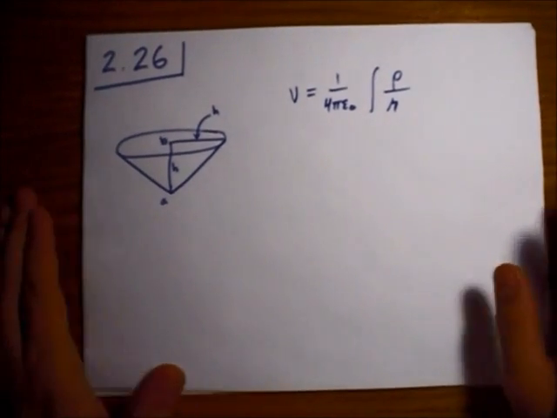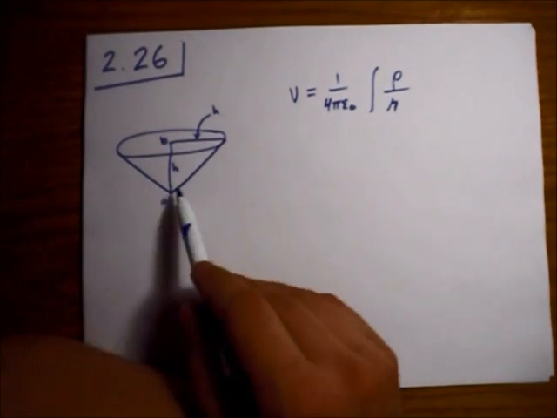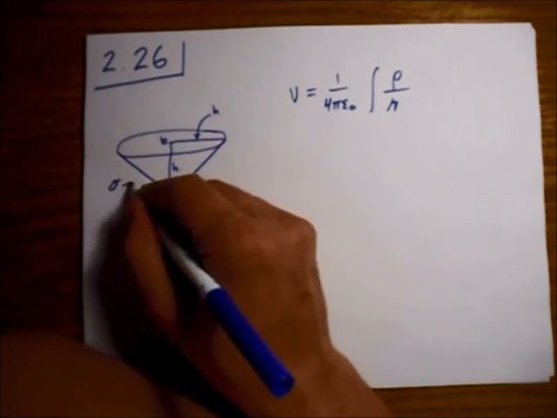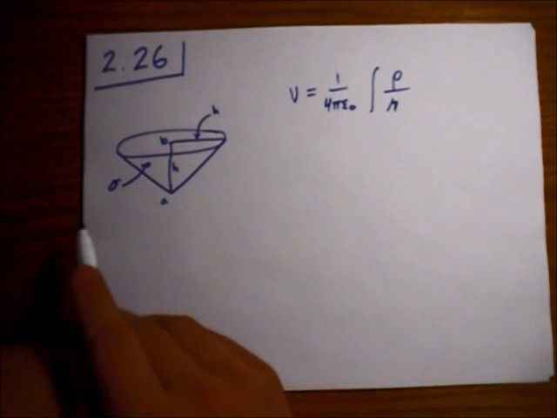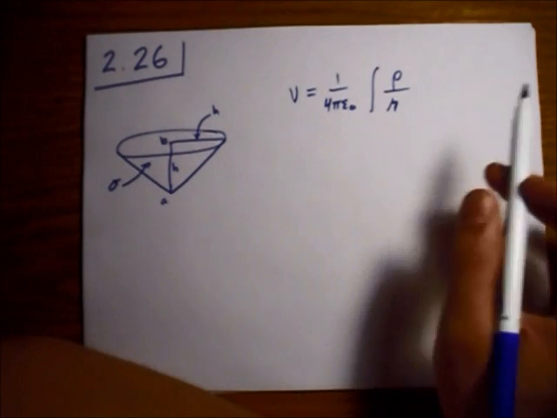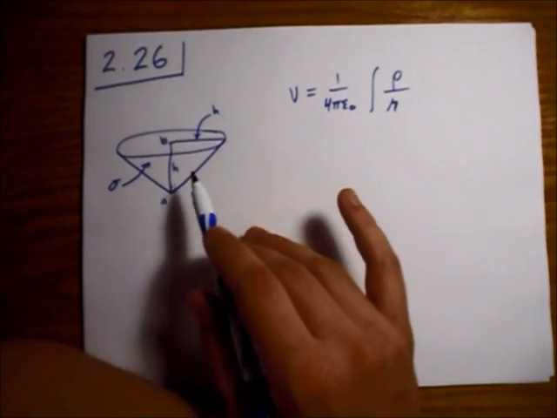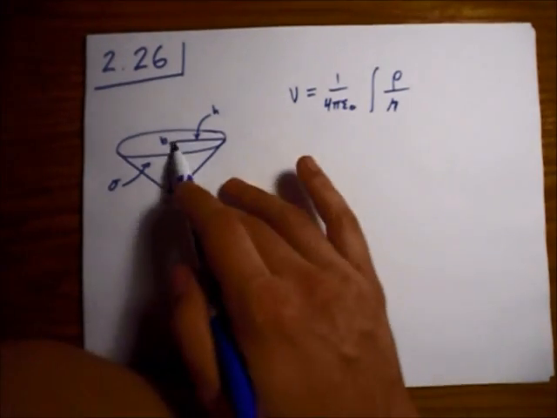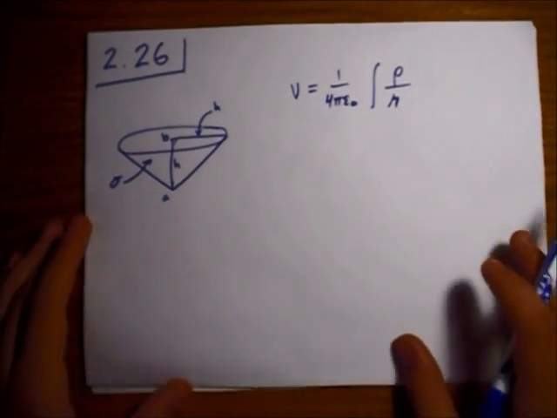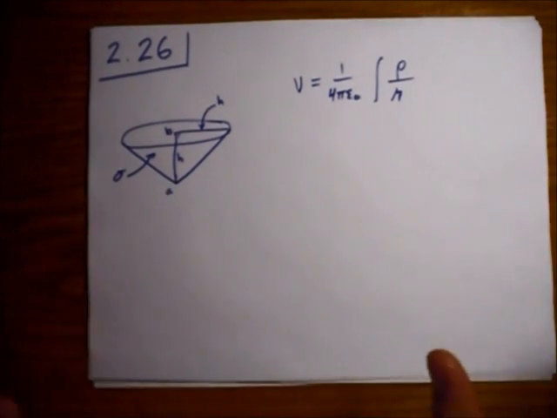So what we have to do is calculate the potential at A due to this cone. By the way, this cone carries a surface charge density of sigma. Alright, uniform surface charge. So what we have to do is find the potential at point A due to this uniform surface charge on this cone, find the potential at B, and then just subtract them to find the difference in potential. So don't fall into the trap of saying, oh, let's just set the potential to be 0 at point A or whatever.